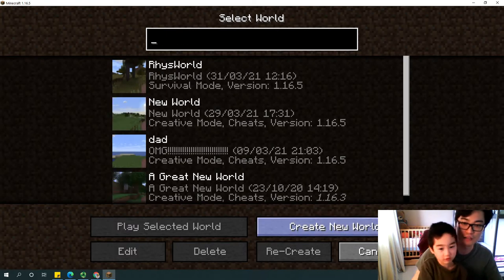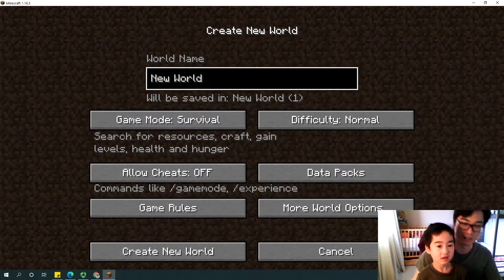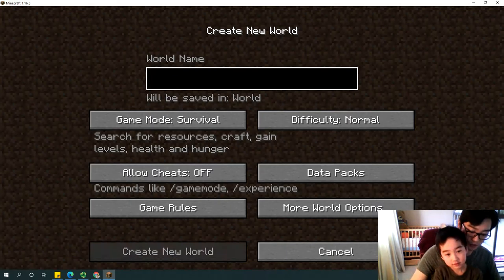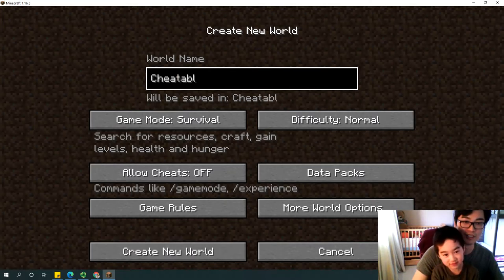You have to create a new world. Okay, so that's one of my mistakes. So guys, you have to press create a new world. So what's the name of the new world? Give it a name. Cheatable. Okay.